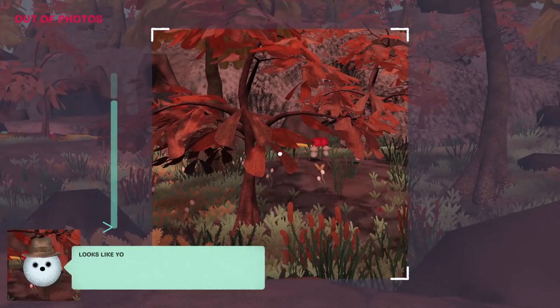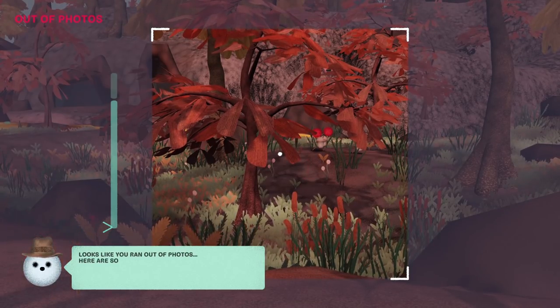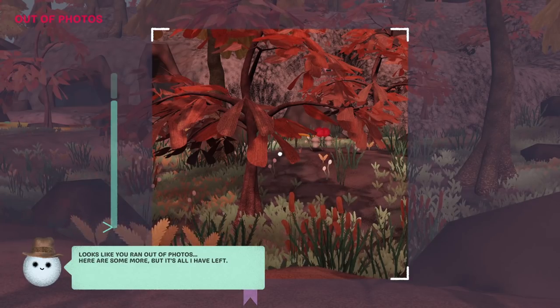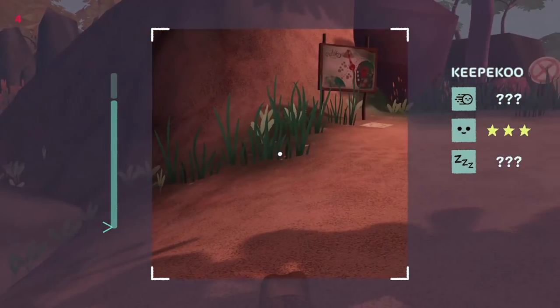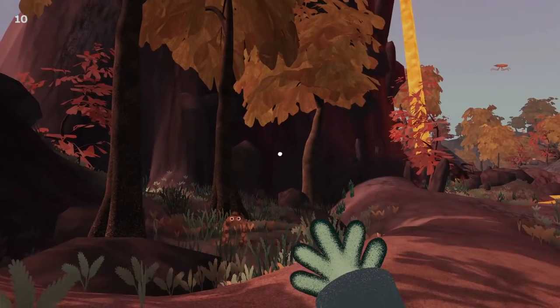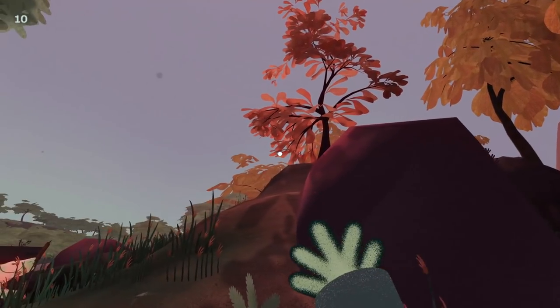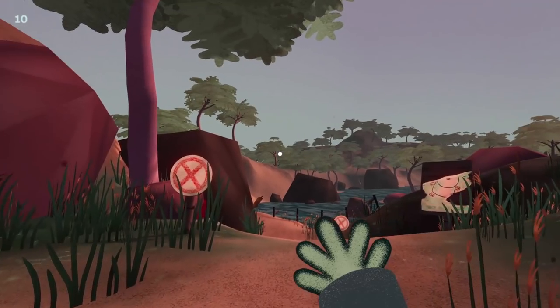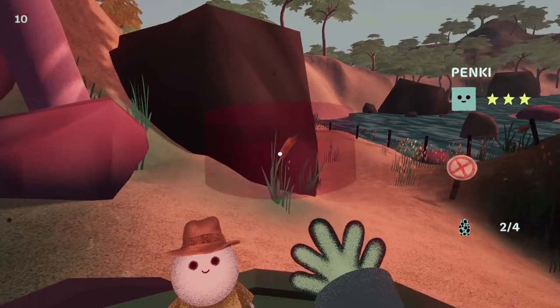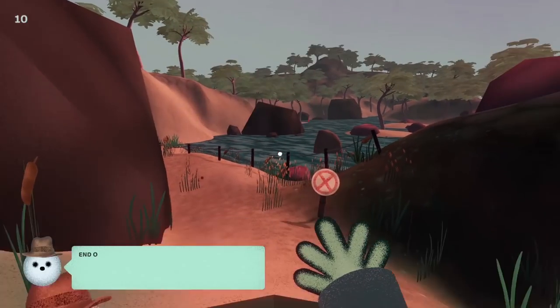Hang on. Boom. Out of photos. Oh, there's a photo limit. Looks like you ran out of photos. Here are some more, but it's all I have left. Oh, I didn't realise I ran out of photos. There's an actual photo limit. Right, okay. I was entirely unaware of that. Thank you for letting me know. I should be a little bit more frugal in my picture taking. Maybe that's what the camera upgrades are for, so you can get more pictures in your camera.